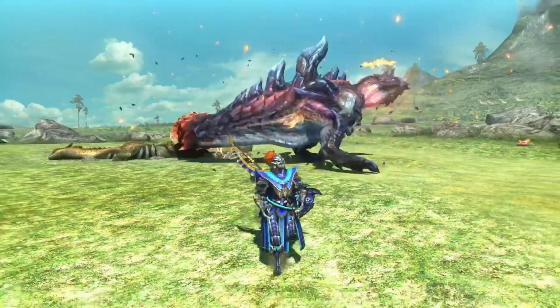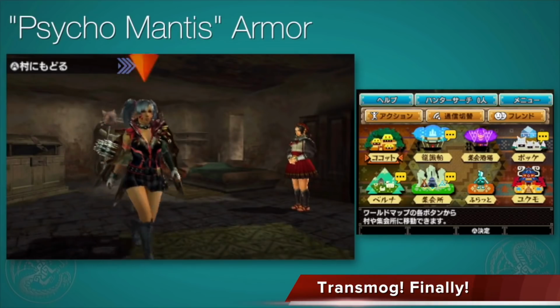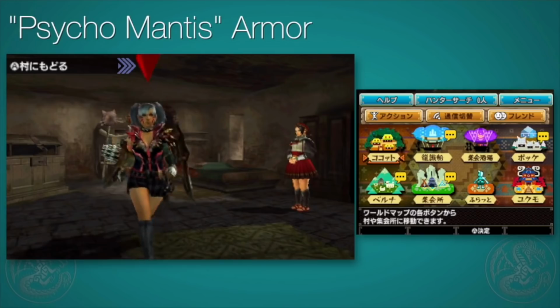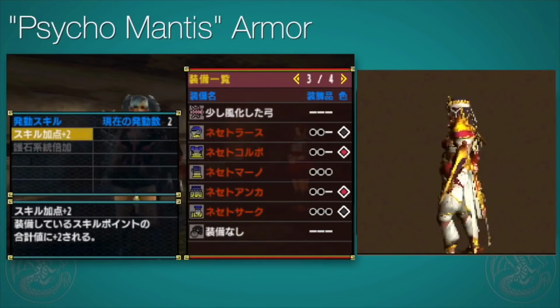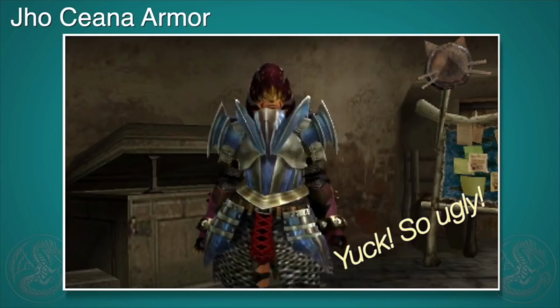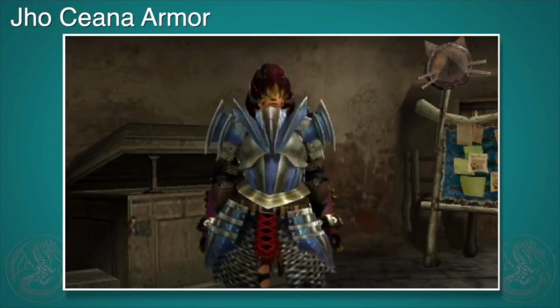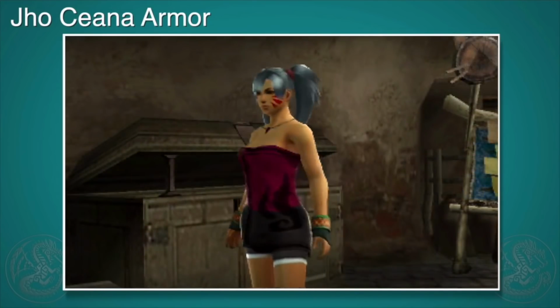And transmogging. Transmogging is the ability to take the appearance of one armor set or pieces of armor and apply them onto another set so that you look one way, but the capabilities are another. There are over 650 full sets of armor in this game, which is crazy. So really, fashion hunting is at its max. You want to look one way, you want to have abilities one way, you got it.